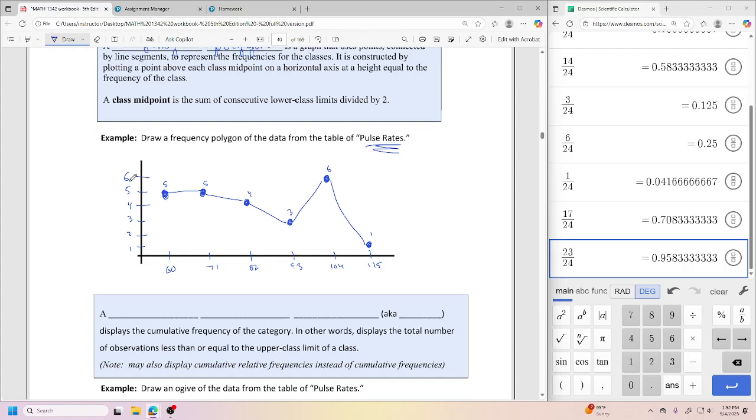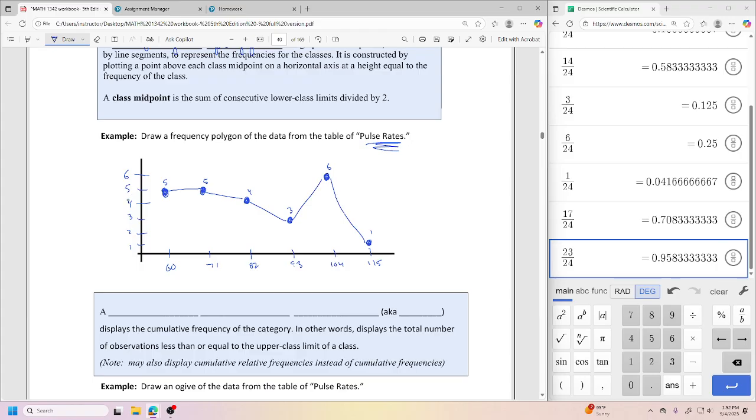Cool. Let me go ahead and fill in this last one right here, and then we'll do a little bit more here. So this is cumulative frequency distribution. And it says AKA, and there's a little name for it. It's called an ogive. So this is not anything new. I'm just going to show you this here in a second. We're just filling in the boxes, of course.